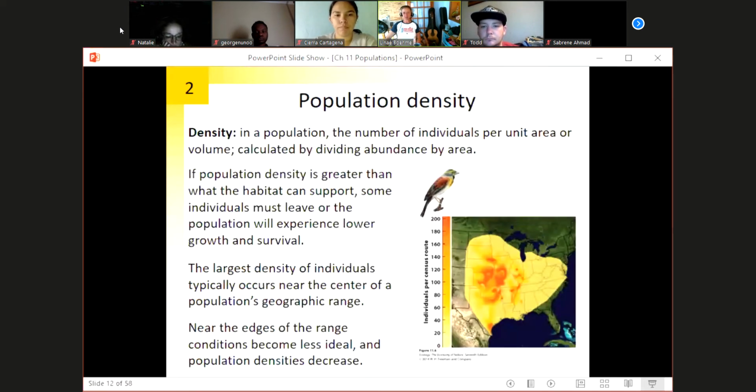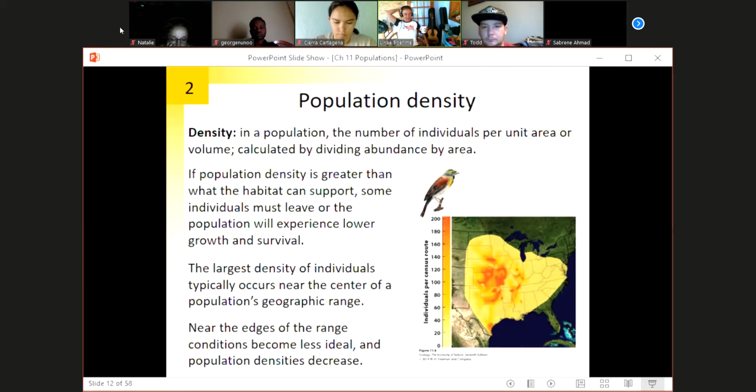Okay, then the other thing we talk about is the density of the population. Because if you have a critter that has a really big geographic range, there could be a lot of organisms there, but they're not really densely populated. You don't see them very much because they're spread apart. So density is the measure of how spread apart each member of the species would be, the number of individuals per unit area. And this is really simple. This is the same that you would do for density, you know, atoms per unit volume. Well, in this case, it's not atoms, it's like a cute little bird, right?